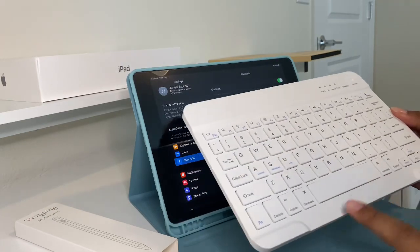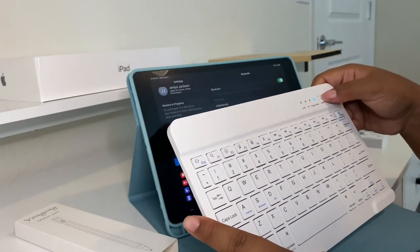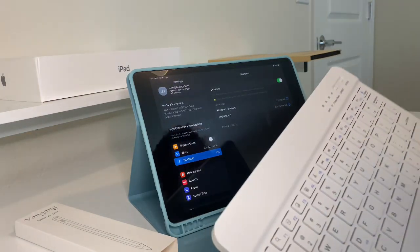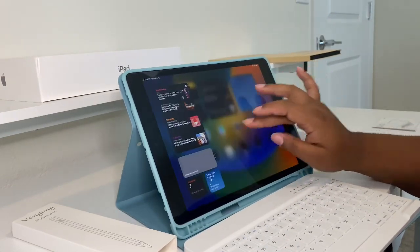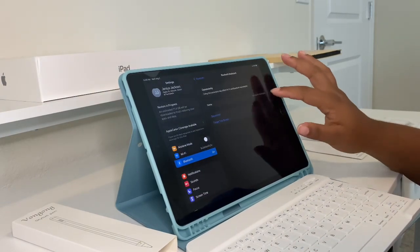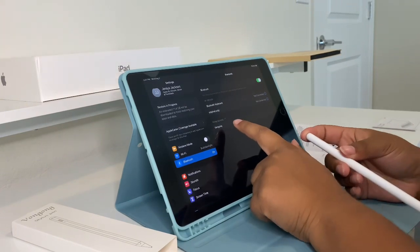I think we'll start with the, what is this called? Keyboard. We're gonna turn her on. We're gonna connect. Oh, Bluetooth keyboard. And now she's connected. And just to test her, we're gonna go into our notes or something. Nice. Here's the moment of truth, okay? So let's disconnect for a second. But we don't need this. We don't need this. The moment of truth is trying this pen. Oh, that's it. The Von Gong.